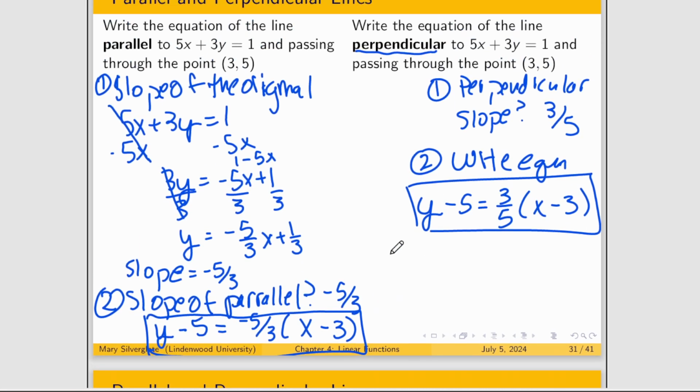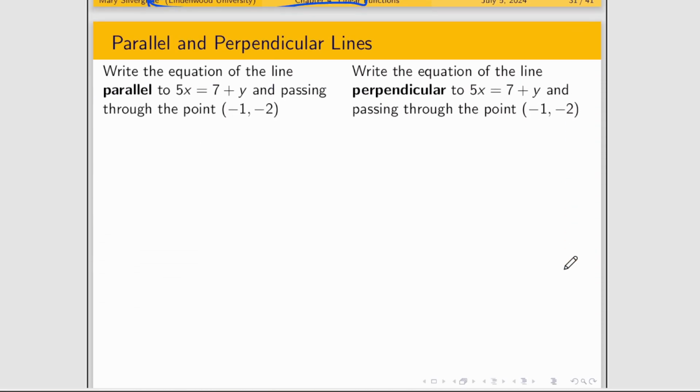And this is again another case where it really illustrates how much easier it is to work with point slope form. Otherwise I would have to resolve for a different y-intercept on the second scenario than the first scenario, because they will have different y-intercepts. Go ahead and pause your video and see if you can do this next one on your own.